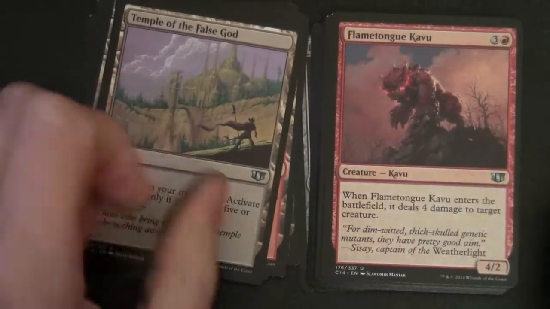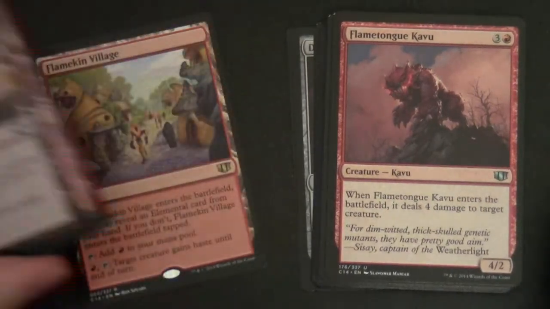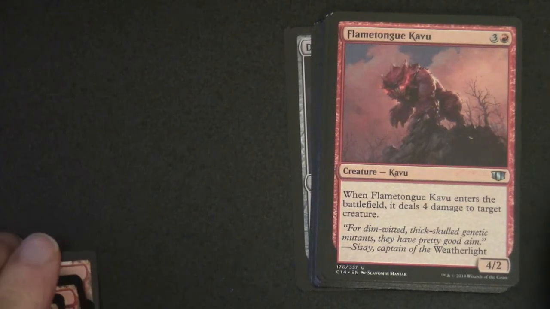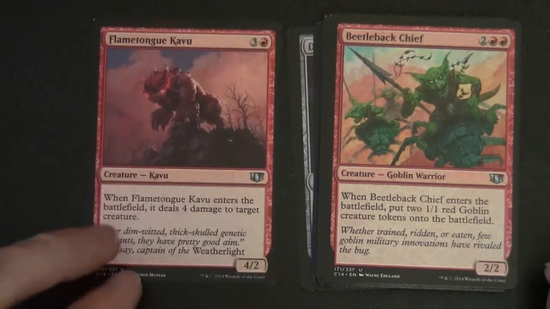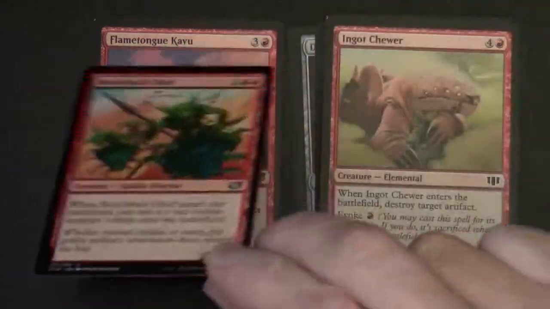So moving on to some more creatures. Flametongue Kavu. Creature, Kavu, 4/2. When Flametongue Kavu enters the battlefield, it deals 4 damage to target creature. That's 3 and a red. Beetleback Chief, 2/2 red. Creature, Goblin Warrior. When Beetleback Chief enters the battlefield, put two 1/1 red Goblin creature tokens onto the battlefield.